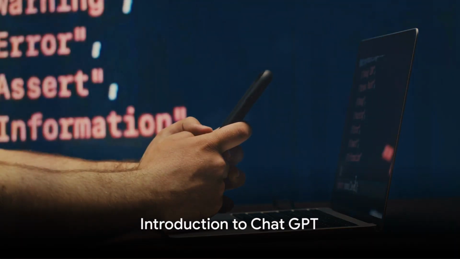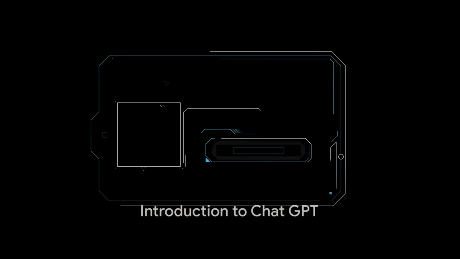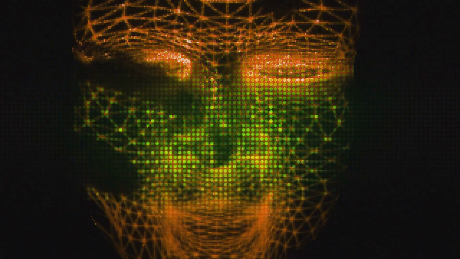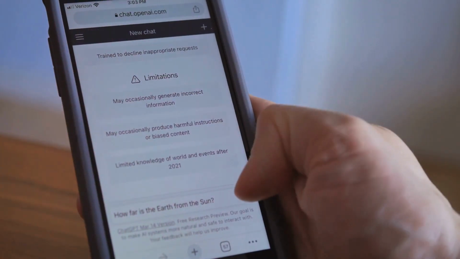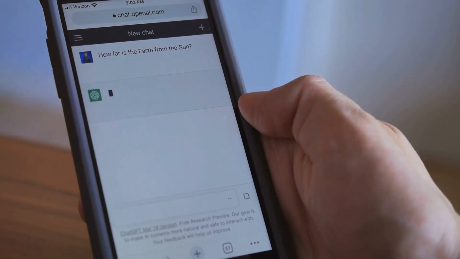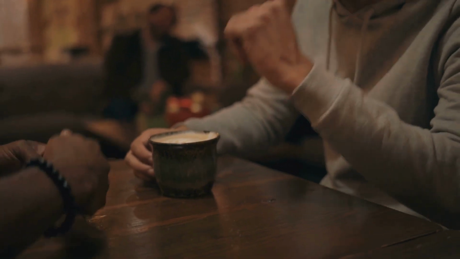Ever wondered how to use Chat GPT? Well, you're in the right place to unravel this intriguing mystery. Chat GPT is an artificial intelligence model that's been meticulously developed by the innovative minds at OpenAI. It's designed to generate text that mirrors human conversation as closely as possible. Think of it as having a chat with a friend who seems to know a little bit about everything.